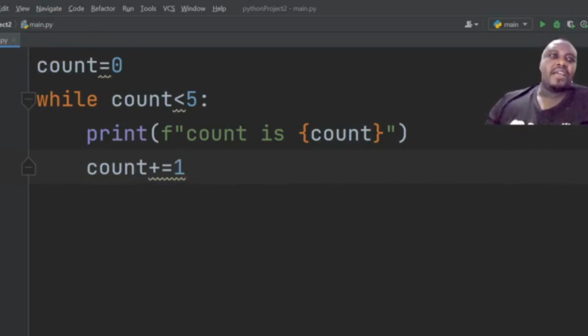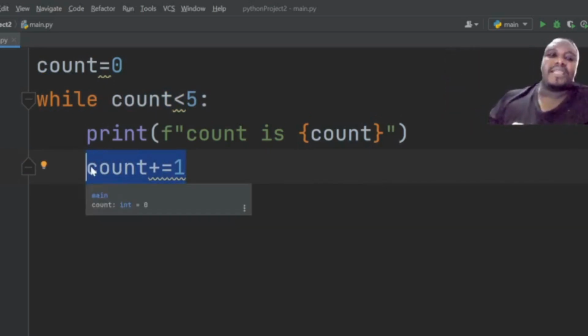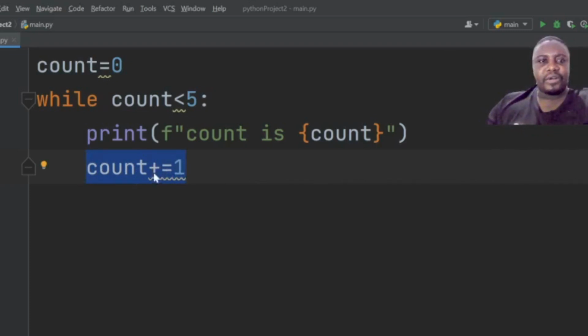So what I've done here is initialization: it's going to start at 0. In the while loop, as long as the count is less than 5, it's gonna keep printing until this statement is false. Then after that, this one is for increment. So increment is going to be increasing by 1. If you would love to watch the video about how to do an increment and a decrement, it's there in my YouTube channel. If you can't see it, just write a comment down and I will send you the link in the comment section.